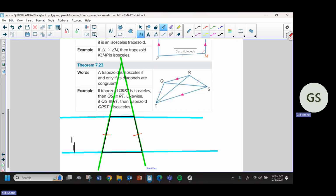That's true. So diagonal, that's the third one, the trickier one. The diagonals are congruent. Now, we don't have bisectors, so you can't say the diagonals bisect each other like in parallelograms. So there's really not tons of math you can do with it, other than if they tell you the measures of the diagonals, you just set them equal to each other, the same thing we just did for the legs. That's about the only math you can really do. What else is congruent?